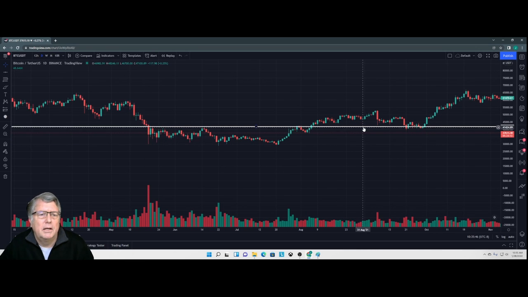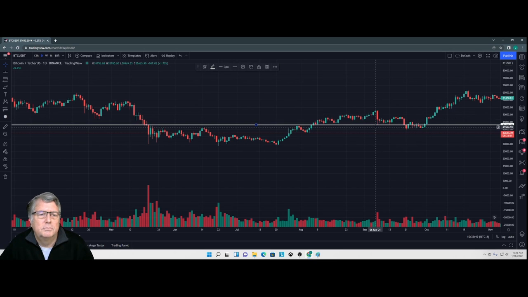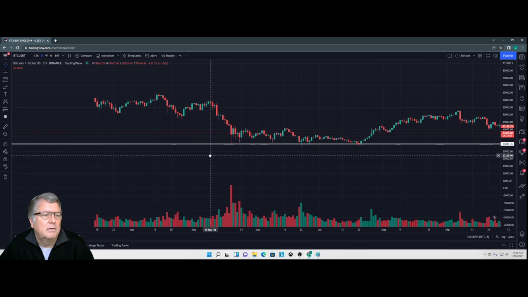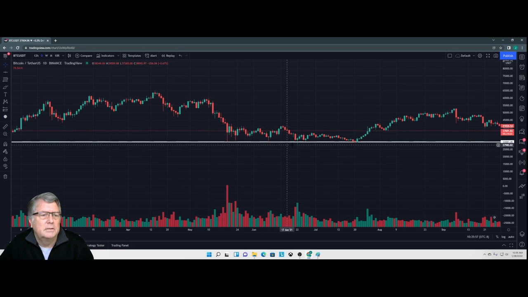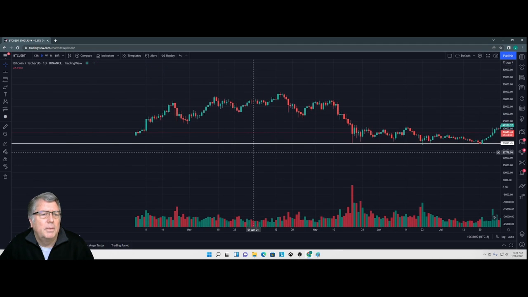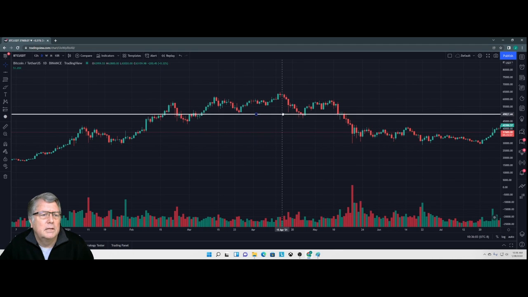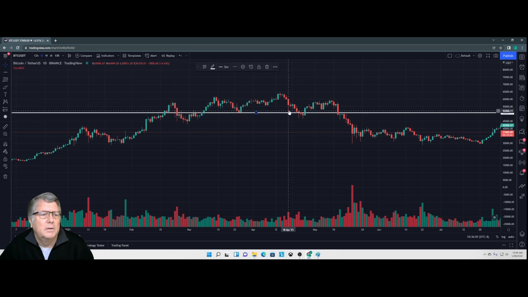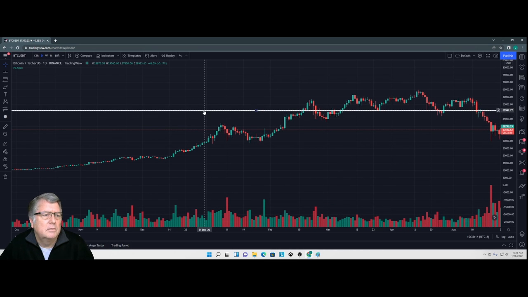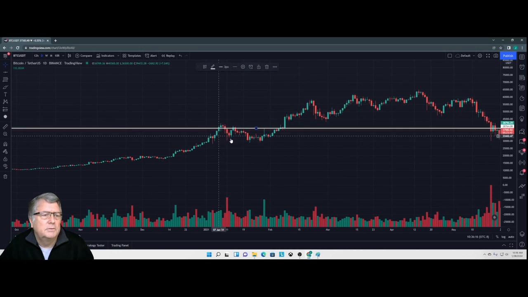So this happened right here. This pretty large wick, it finally hit that target. Happened right over here. Large wick finally hits the target down here. Here's another example of a large wick. You see this large wick here, sell it, and it reaches the target. So it sometimes happens on the upside too. Kind of an extreme wick, comes back down, then you buy it, and it reaches that target. It's not that bad a way to go.